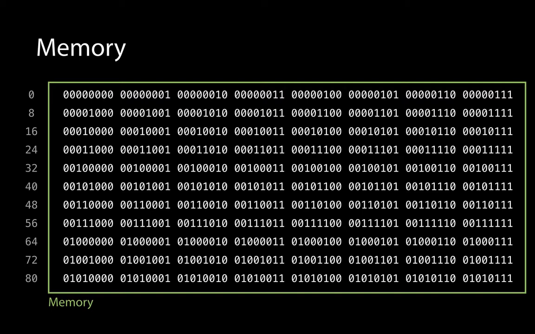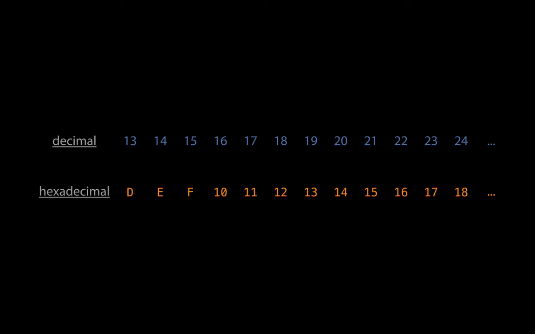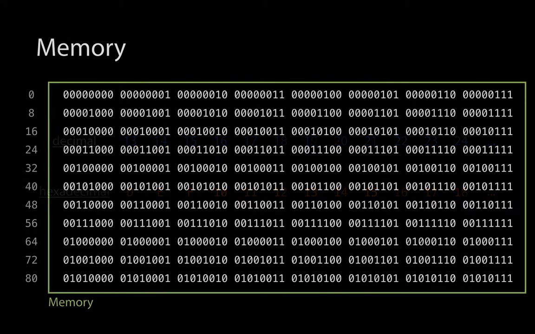This is just a number system with base 16, so if we're counting in hexadecimal we go 1, 2, 3, okay that skips some, so we go 8, 9, but instead of going from the number 9 to the number 10, we use the letter A to denote 10. We then use B to denote 11, C to denote 12, and then after F we wrap around, so we go to 10. So 10 in hexadecimal is not 10, it's 16. And then again the same kind of thing happens, so we might go 18, 19, 1A, and so on. So let's just change our memory address row labels here to use hexadecimal, and we typically denote this with the 0x prefix.